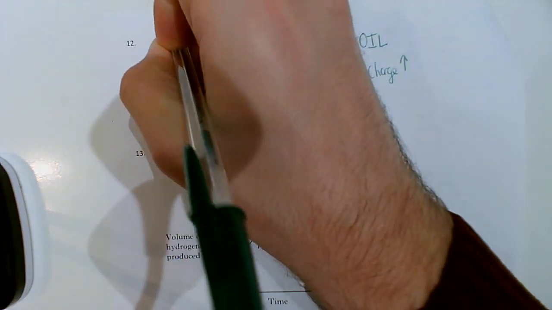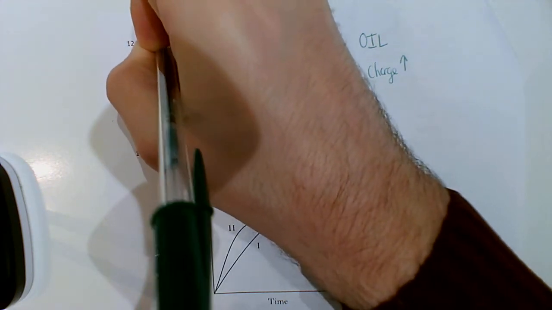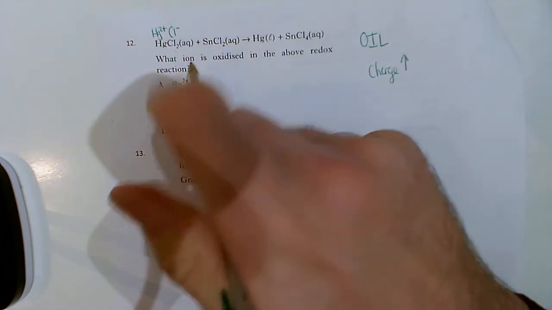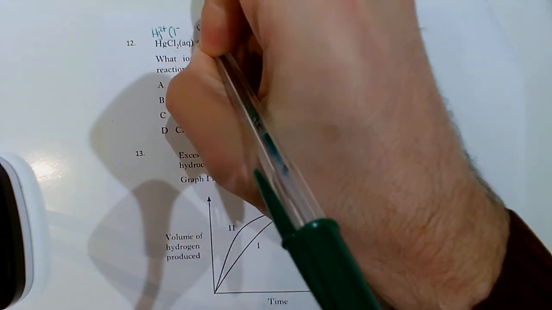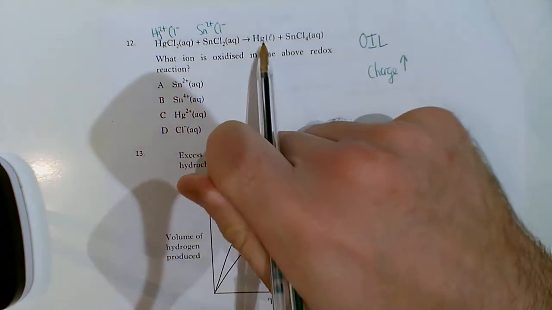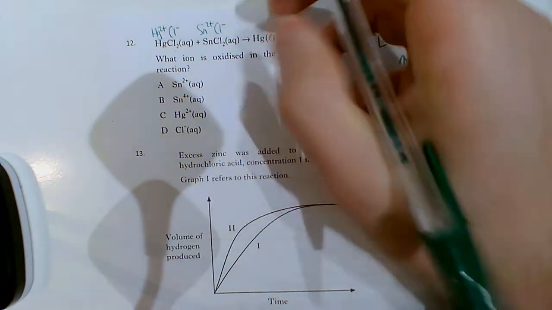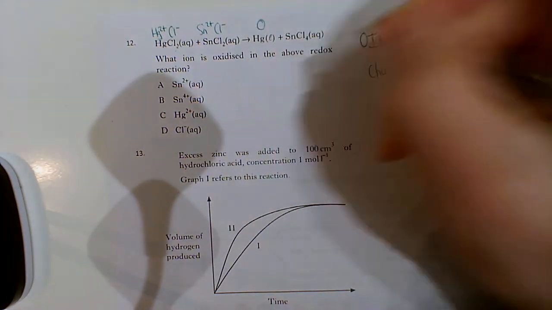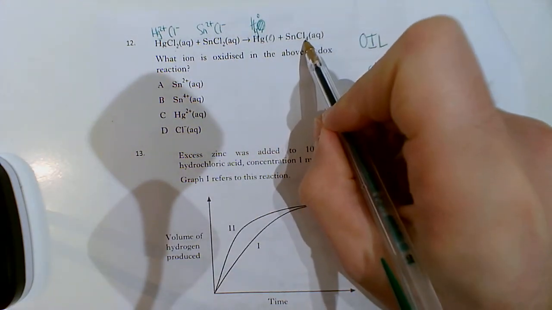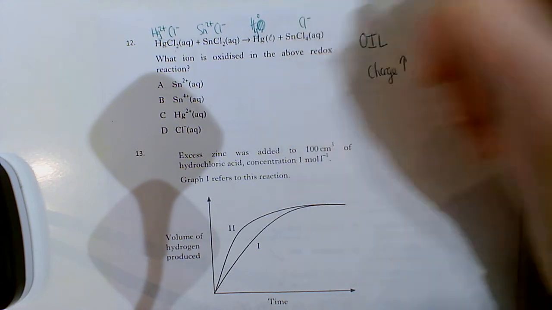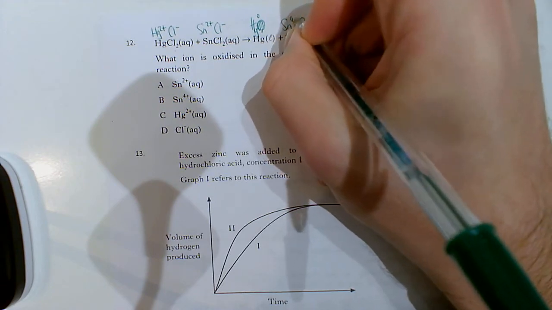Well, the Cl is Cl minus. Your Hg, there's two Cls, so that's going to be Hg2+. Here we've got Cl again, Cl minus, and our Sn is Sn2+. Now here we've got Hg, which is mercury. That's a liquid. It's an element. Every element is 0. So it's just going to be Hg0. And here we've got our Cl. So Cl again is minus 1. It's always minus 1. But to balance that one out, Sn is going to have to be 4+.